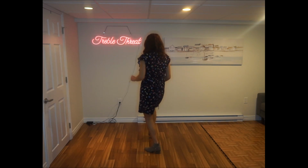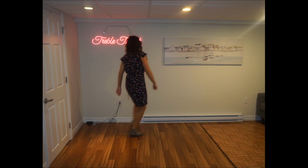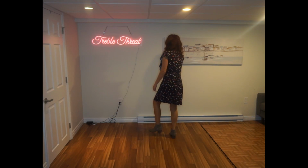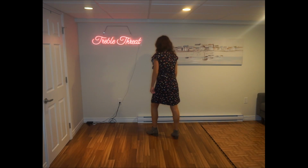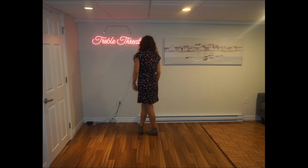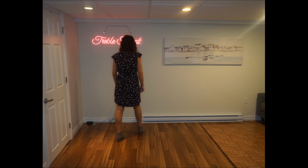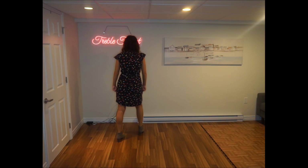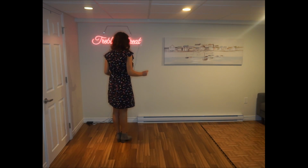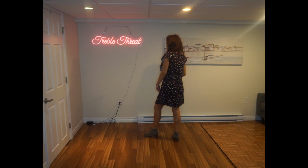One, two, three, four, five, and six, and seven, and eight, and from here, you're gonna cross your right foot over your left, and then you're gonna bring the left foot back, and I'm kind of bringing it back on a bit of a diagonal, going towards my left. So that left foot's back. Then we bring our right foot in. So just finish the heel step with that left foot.